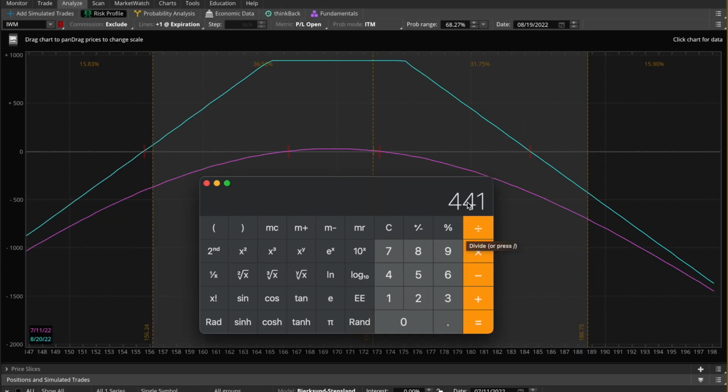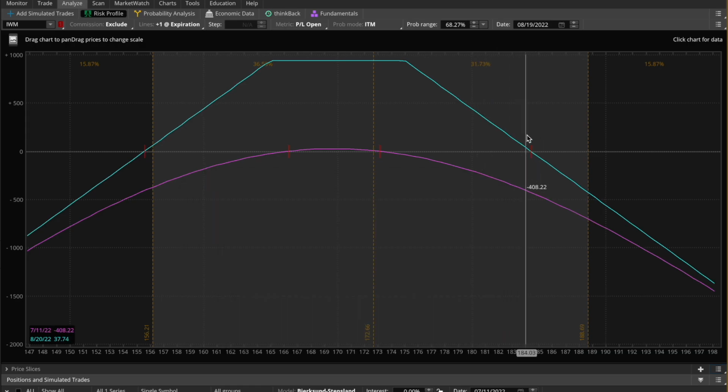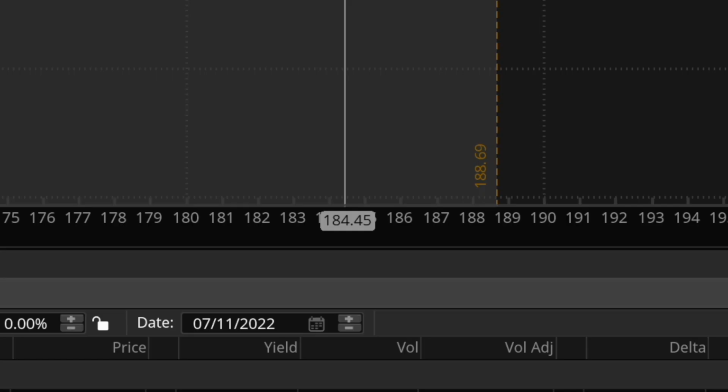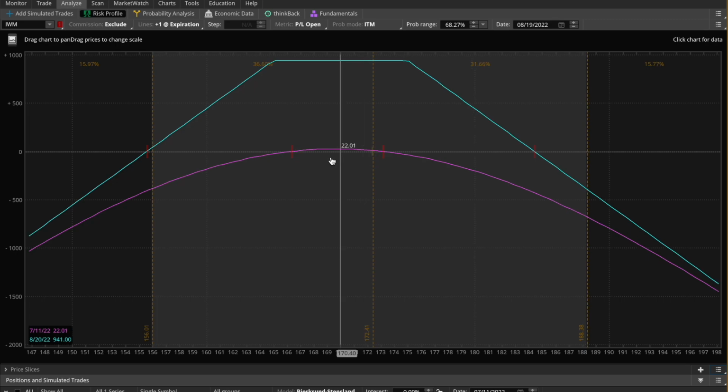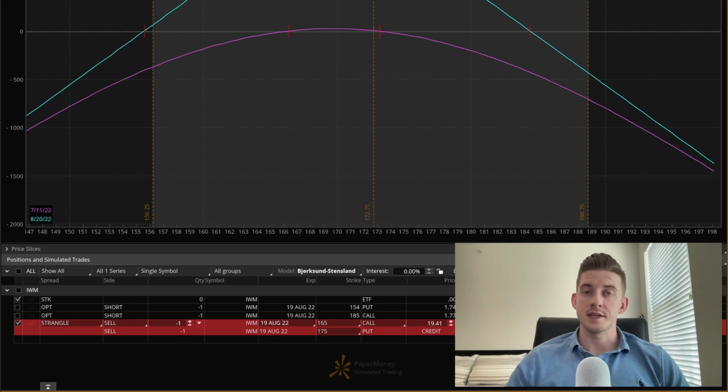And same thing for the upside on this diagram. This small red tick right here is your break-even point, which comes in right around 185-ish bucks per share or so. So bottom line, if IWM is anywhere in between your strikes by expiration, you'll make the most amount of money. But also, if this ETF is anywhere above a price of 155 or below 185 bucks per share, anywhere in this range, you will still make some amount of profit. And then of course, anywhere outside of that range, either to the upside or the downside, you will begin to lose money. And so that is the inverted strangle adjustment.